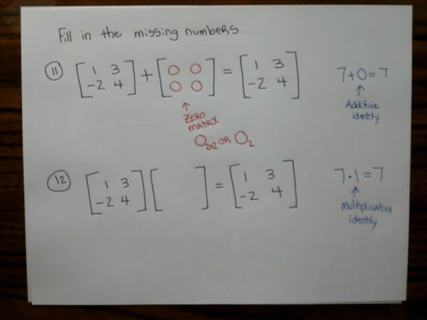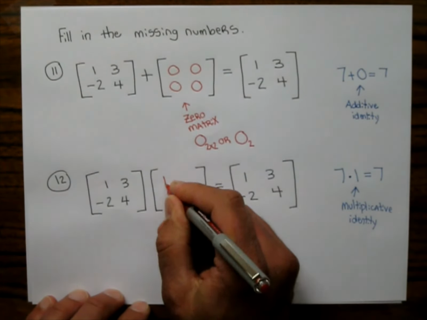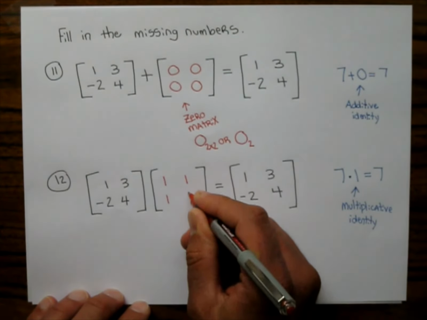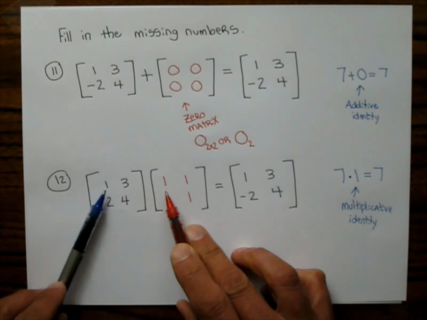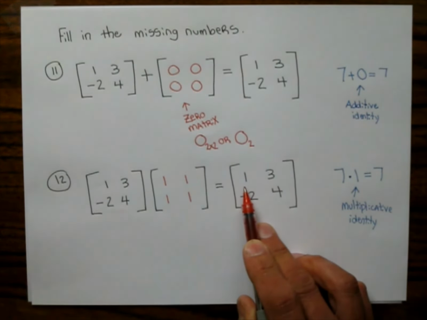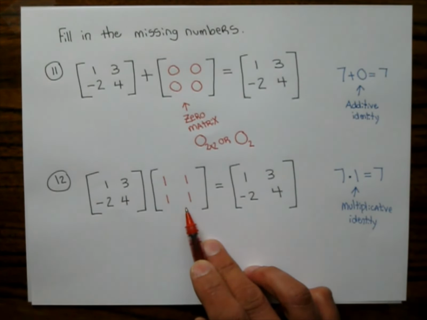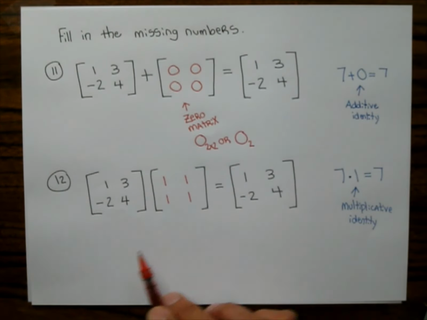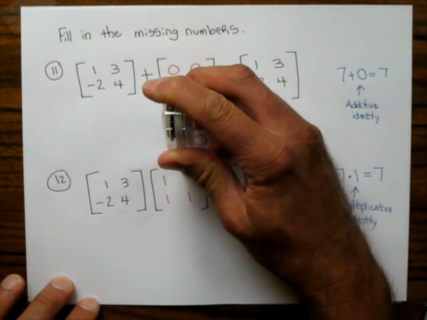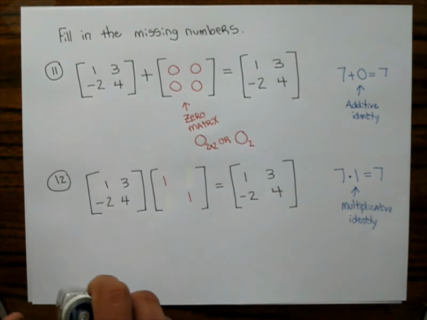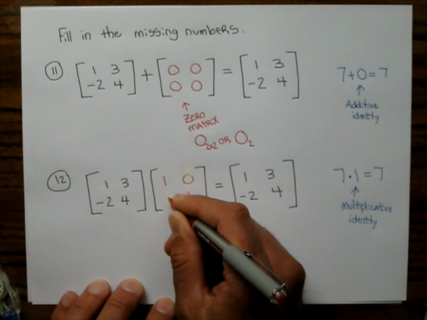Okay, so what is the multiplicative identity? Well, if we've never seen this before, a guess that a lot of people make is they go like this. Let's just put 1s everywhere. So watch this. We have 1 plus 3. It doesn't work. Okay, so this is going to be a little bit more mysterious. How are we going to do this? Well, 2 of these entries are wrong, and I'm going to go ahead and wipe them out.